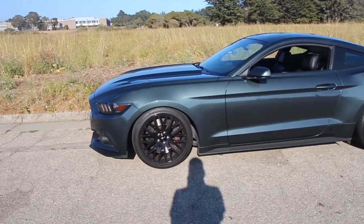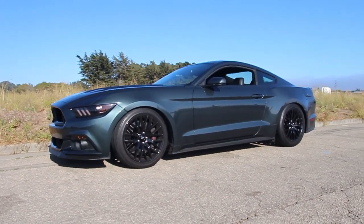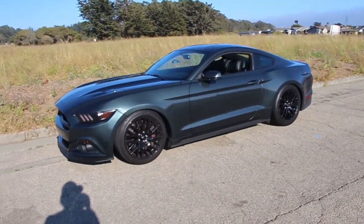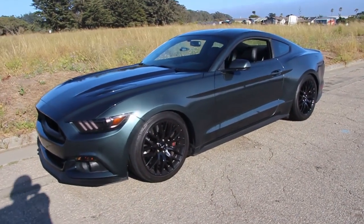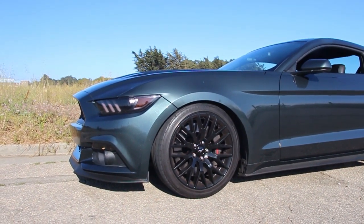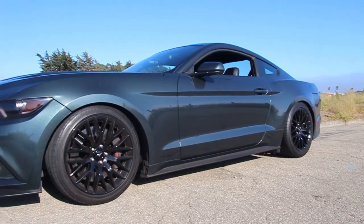So to start this video off, let's just get a little bit of a look at the car and show you guys basically what we're working with. I think it's a decent stance. Steeda makes the lowest spring that I've found. I know that everyone goes with the iBox Sport lines and it lowers it a decent amount, but the Steeda Extremes lowers it 2 inches while the Sport lines lower about 1.5 inches. So this is a little bit more aggressive of a stance.